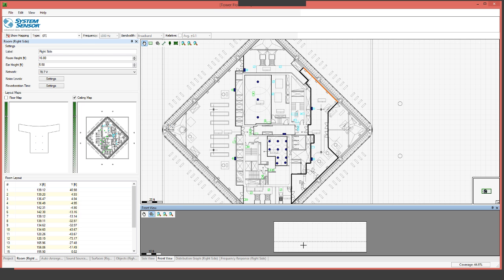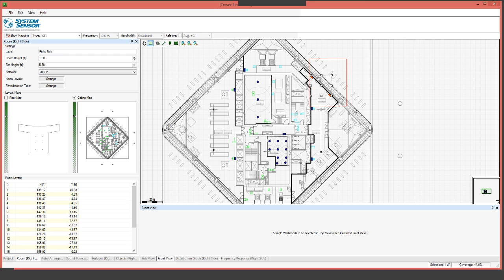This dotted line that I have is my ear height, and so I know that my 80-inch height is just above that, so I'm going to put a device here, and I'm going to put a device over here. Now, once I've done that, I can select these two devices up here in the plan view by drawing a rectangle around them.